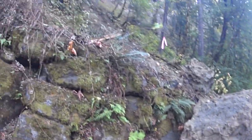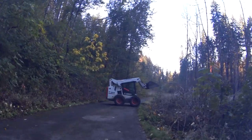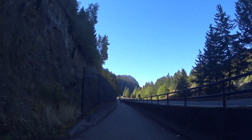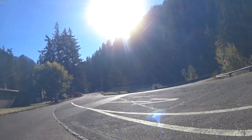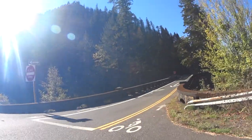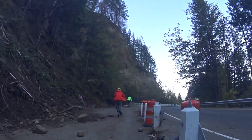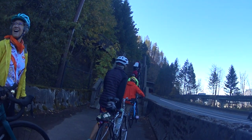On this particular ride, the trail was still subject to landslides following the Eagle Creek Fire. They've done a fantastic job cleaning up. That said, you'll still have to watch for the occasional rockfall for the foreseeable future. Needless to say, there are some stunning views of the fireside, and especially noteworthy is how fast the forest has recovered.